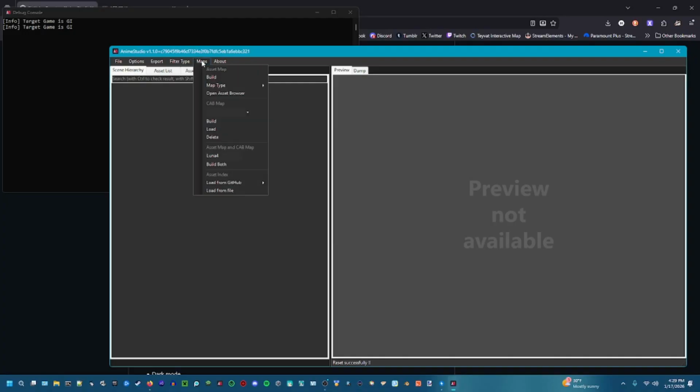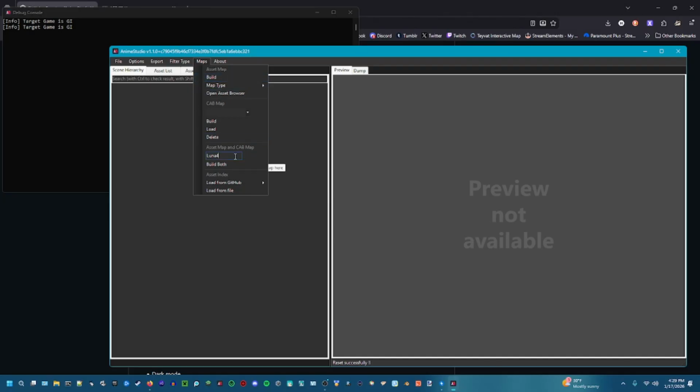Next, we're going to set up the maps. This is how the program is going to find the actual files that you're going to want to be downloading, pulling, whatever you want to refer to it as. You need to have the game installed on your computer for this to work. It won't pull from the internet or anything else like that. You need to have the game installed on your computer.